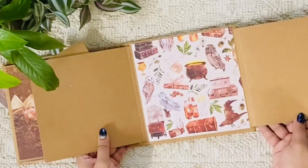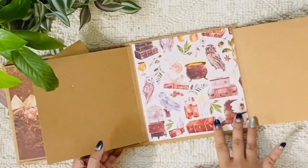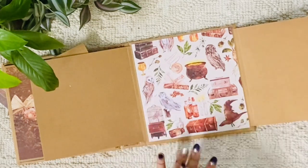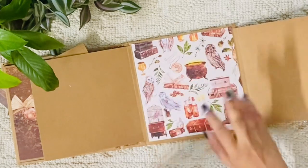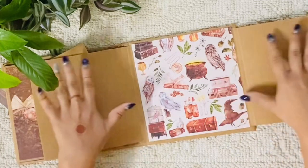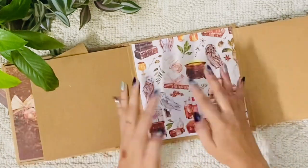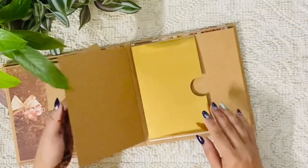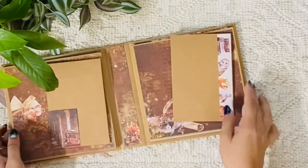When you open both these sides, there is a beautiful cutout — it was actually a die-cut page. I loved the hat and everything, so I just used it as it is. Again, you can use both places to put photographs or journal, and in the center you can place a big five by six or seven inch photograph.